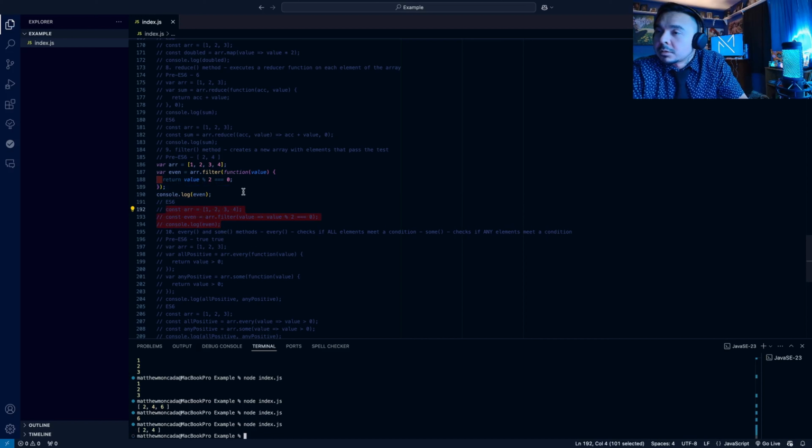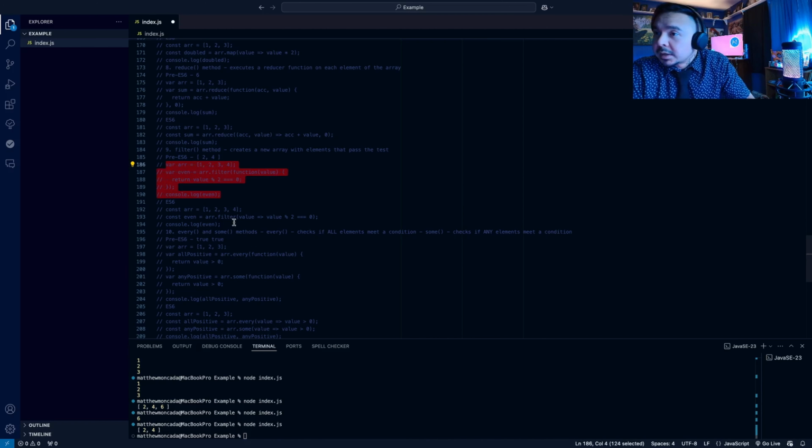It's returning whatever the modulus equals 0. So 2 and 4 are the only ones that 2 can go into, and there'd be no remainder. So the remainder would equal 0. And yeah.